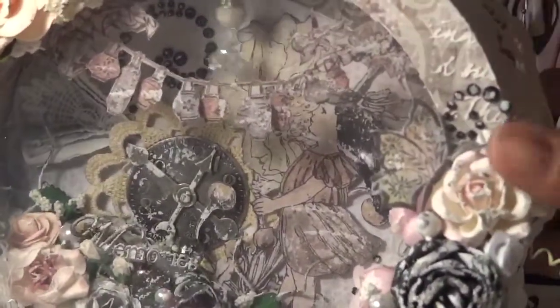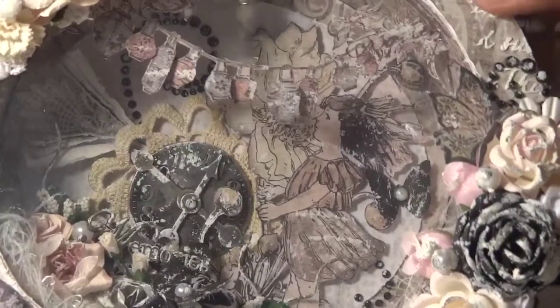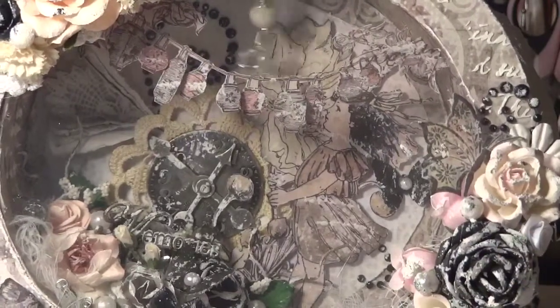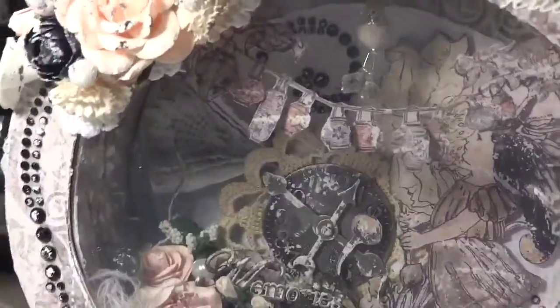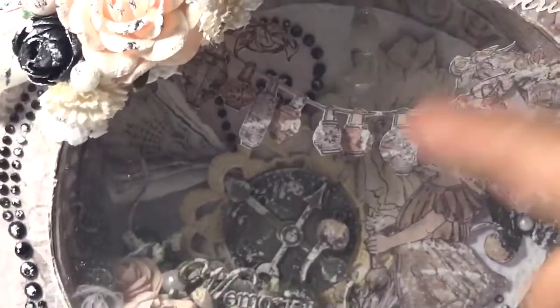I love the way this came out and I hope you guys can see it the way I can see it — if there's any glare I apologize. This is one of the projects I was dying to show you guys because I'm so excited. I do like to do my own templates, because then I can do whatever size I wish to have. I love the way it came out. Oh, also I got a doily on the inside, and I got one of those Prima little dangling charms right there on the top.